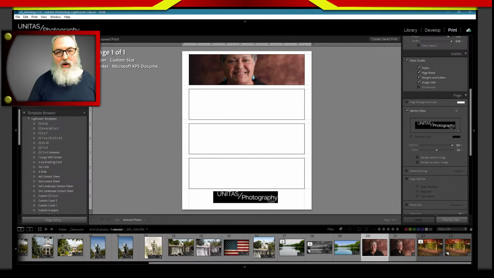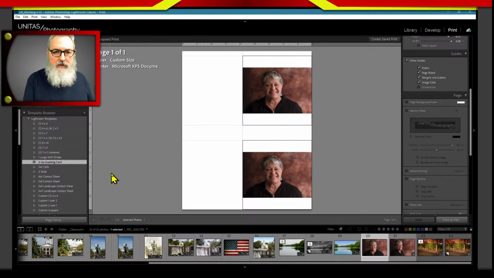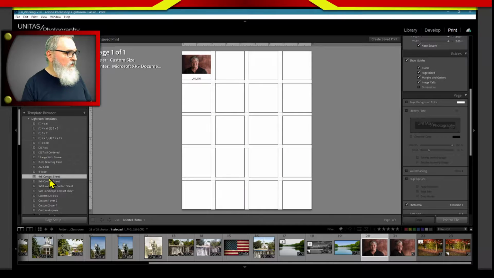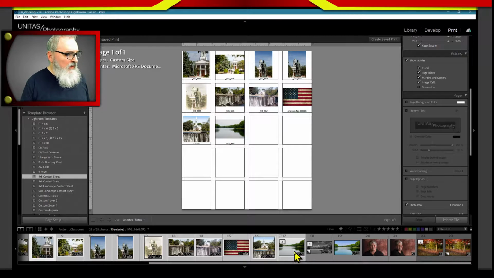And as far as how quickly, well, it depends on how powerful your computer is, because obviously batching through that many images and page setups would take a while. But Lightroom does have kind of a rudimentary system. And it comes with a bunch of different layouts that you can choose from, including contact sheets, and all you do is select a range of images and it'll auto fill them in.